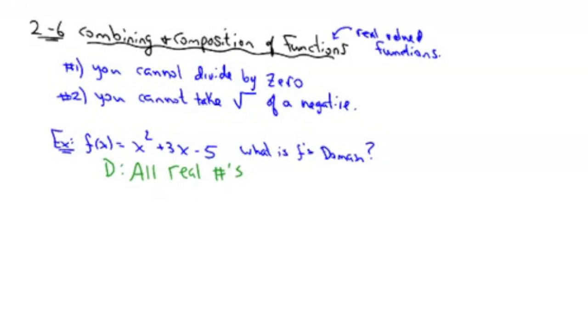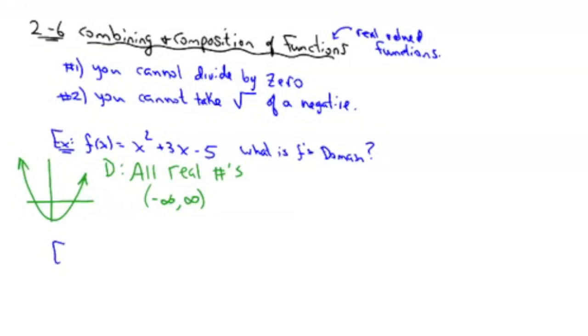In interval notation, that gets written as negative infinity to positive infinity. I can plug in anything I want. I'll have answers for every number I plug in. The graph of this thing looks something like this. Remember what these arrows mean. It goes all the way to the left and all the way to the right. So the domain is negative infinity to positive infinity. But I need you to think about it more algebraically than pictorially.